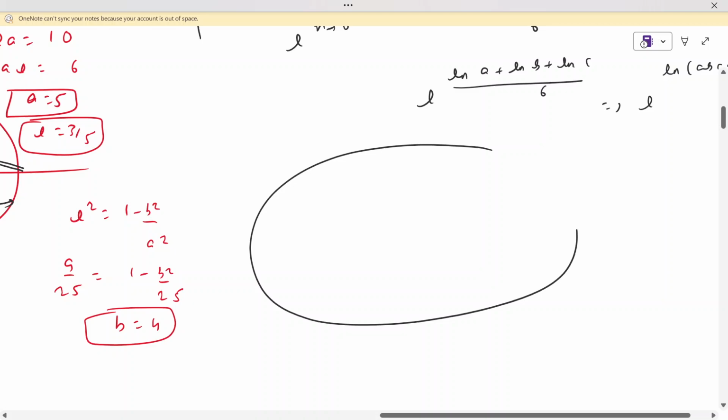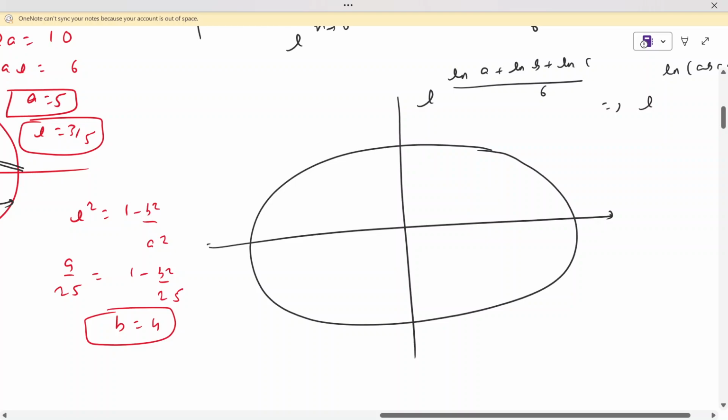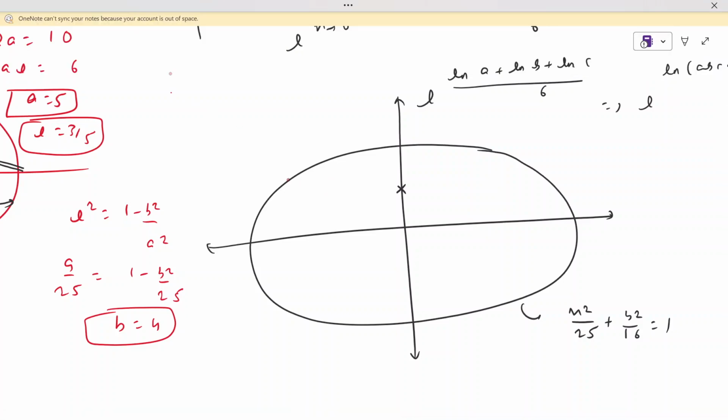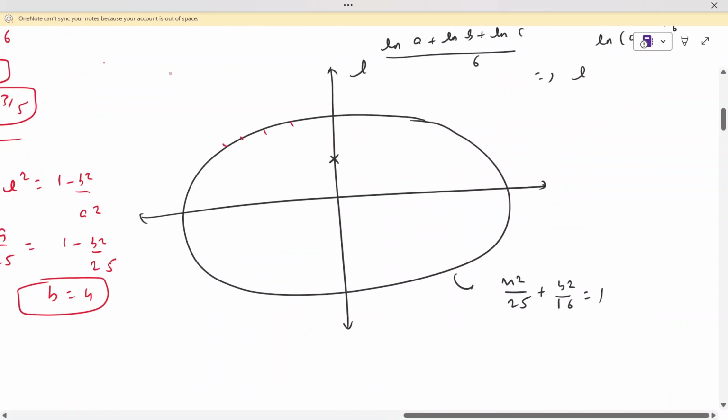Let us see. This is our ellipse. So we are not sure, but fine. Let us use the proper algebraic method to find the limits. So see, let's say this equation is x square by 25 plus y square by 16 equals 1. So let's say this particular point is 0 comma 2, and you find the maximum and minimum distance of this point from a point on the ellipse. Okay. So this is 0 comma 2.